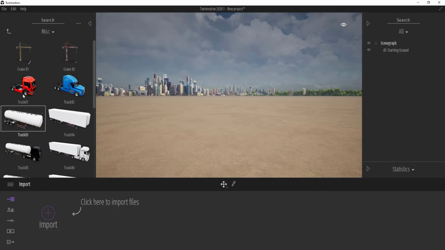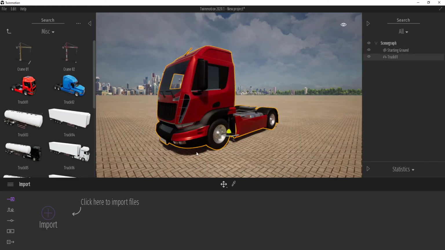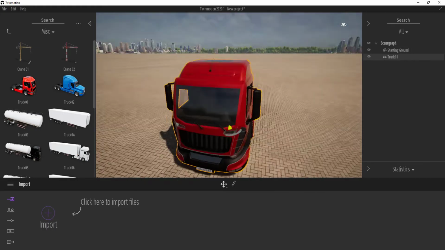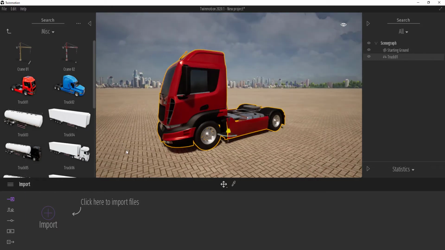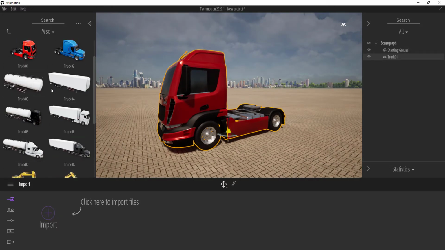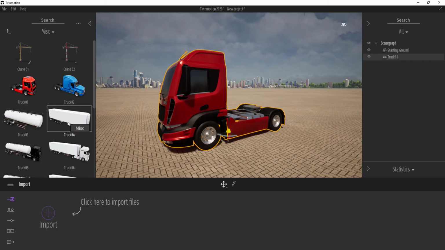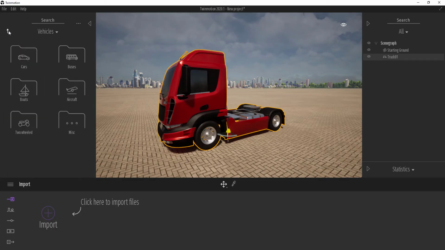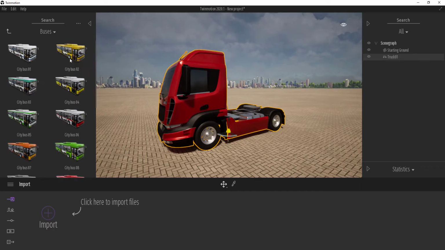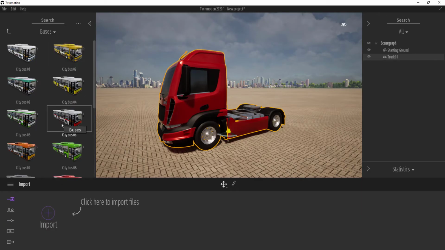For this case, I might simply get this, which would be a vehicle, tap F on the keyboard just to frame in, and let's inspect this. It looks pretty cool. The next thing you would like to do is maybe attach something to this. Of course, we already have some pre-designed attached stuff, but what if what you want to attach is something totally different? So for this, let's see if we can find something pretty cool.